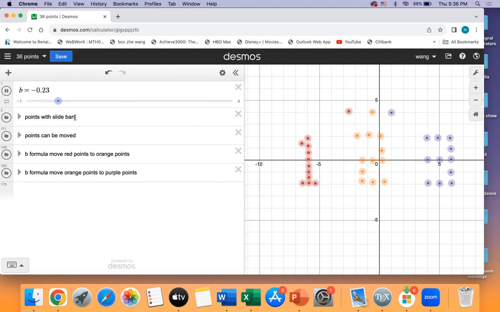Okay, yeah. So now this is not looking good because the moving points can be moved. The folder is still chosen. So now you hide this folder. You will see those smaller dots that cannot be moved. So now the picture is better.